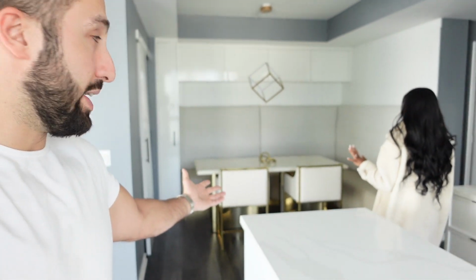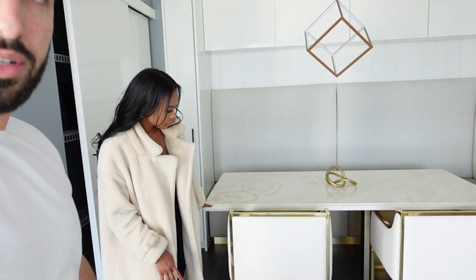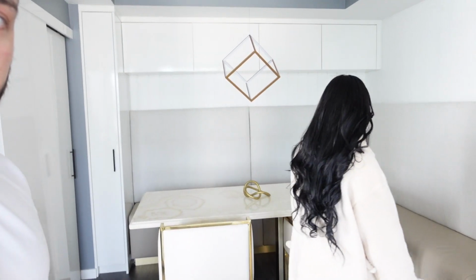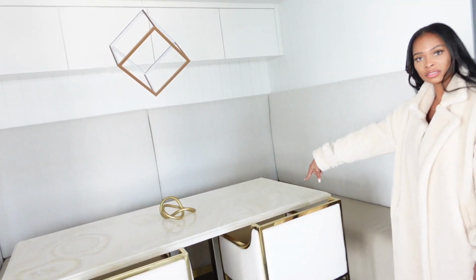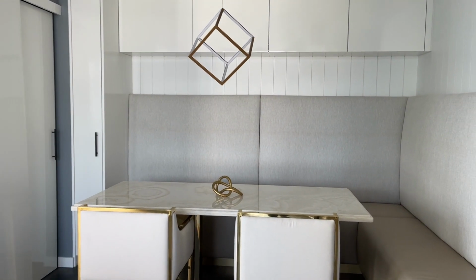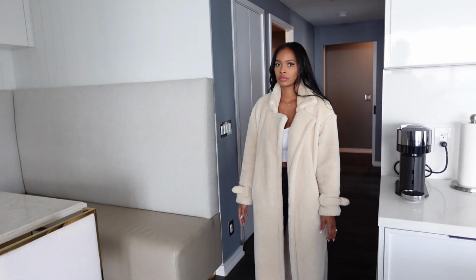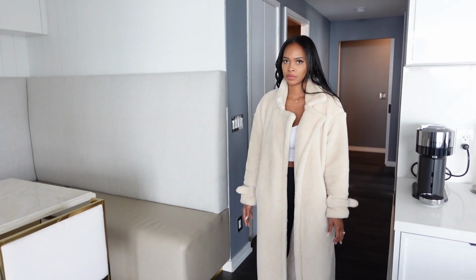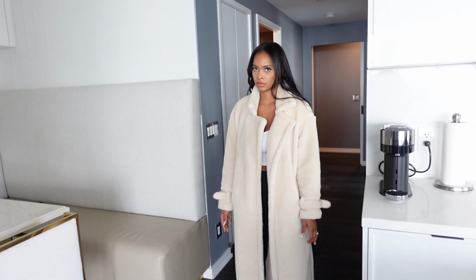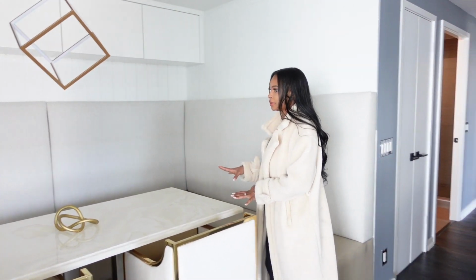All right. Okay? And then this seating area? Seating area. Potential temporary office. We've got our nice little pantry right behind you. The nice built-in seating area. Would this stay with the place? Yeah. That table wouldn't, but the benches would. And I will say that when you get to a condo of this price point, a lot of times the furniture is negotiable. Okay. It's just because I don't know what I would do here, but yeah.